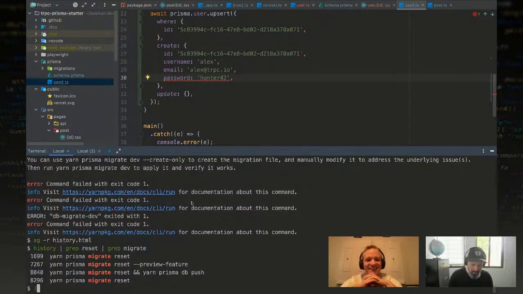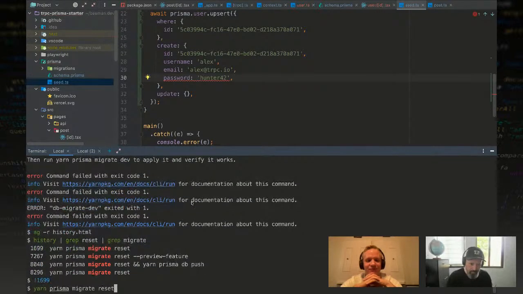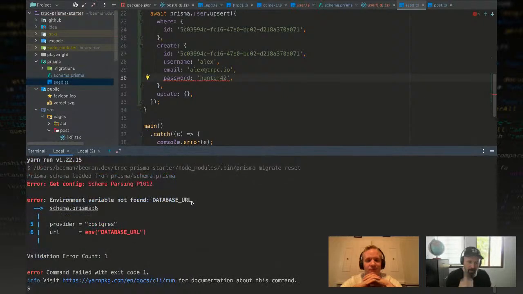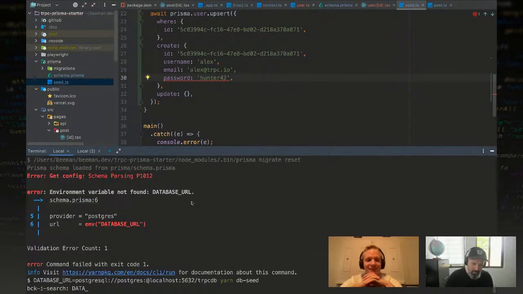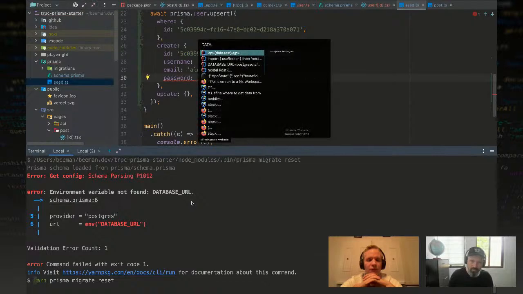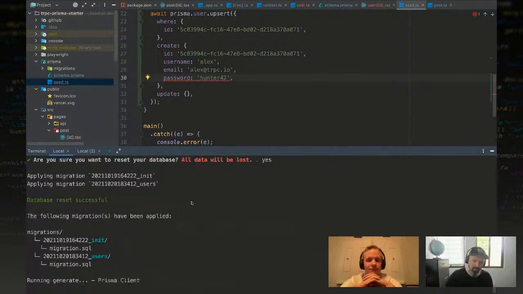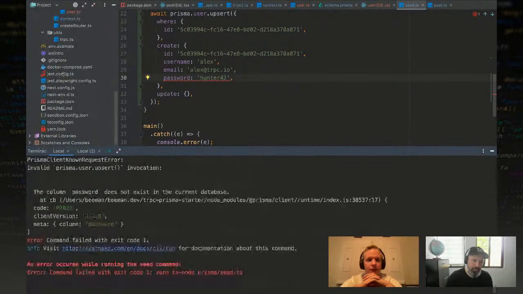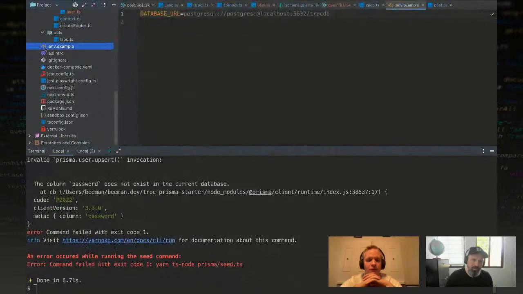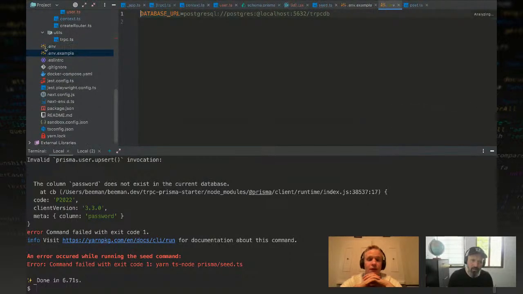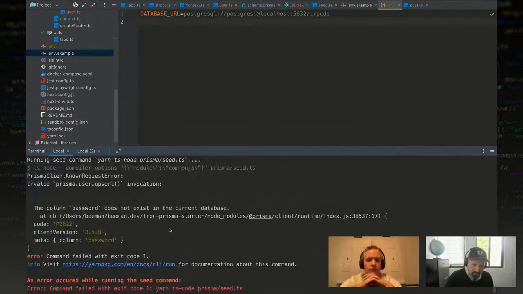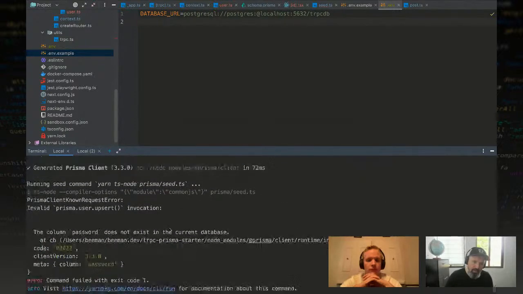There you go. Yes, because we don't have a database URL. Yeah, there are a few things here on the DX that I could improve. It's always interesting to see somebody else, a first timer, work with your stuff. Yeah, for sure. But I think this is actually a matter of just copying this one. Yeah, exactly. That's what I do. Right? Yeah. Okay, and then it now says column password doesn't exist in database. Yeah, that's great. We want to reset it.